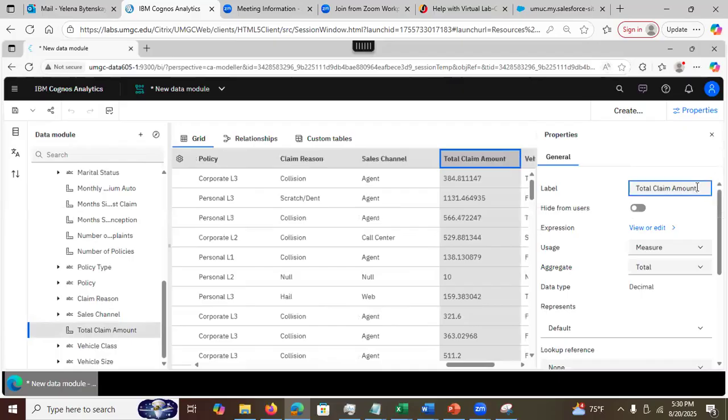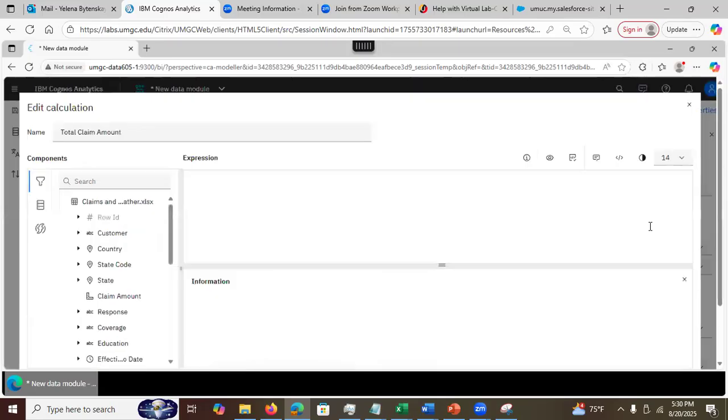You see, this is a label. This is how the column name is displayed for a user. Expression tells me which column in my file is being read in here. See that this is total claim amount, a column in the Excel spreadsheet that is being read into total claim amount.